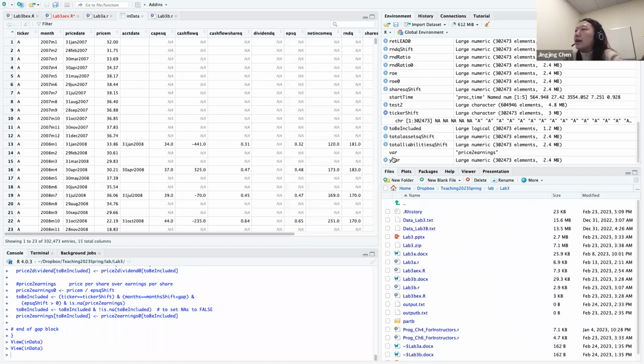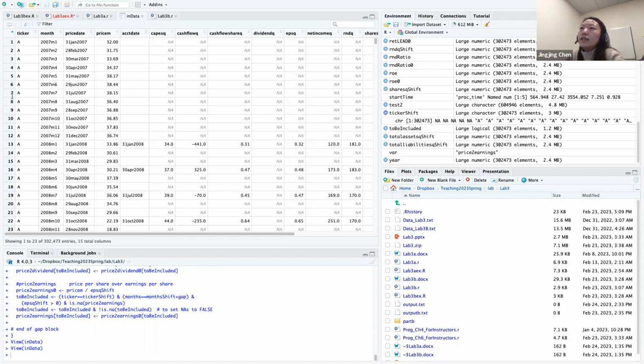So that's why my first 5 observations for ticker shift are NA. And A starts from number 6. This basically shifts A here to the 6th row, the 2nd row to the 7th, the 3rd to the 8th.